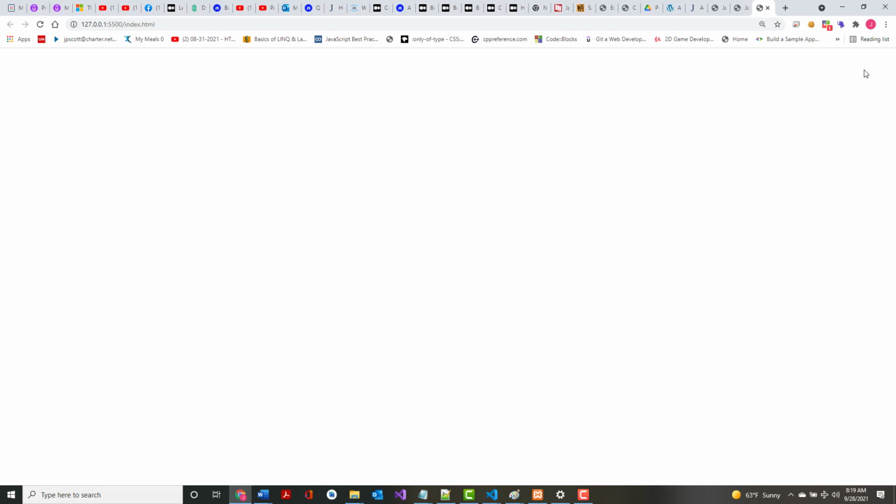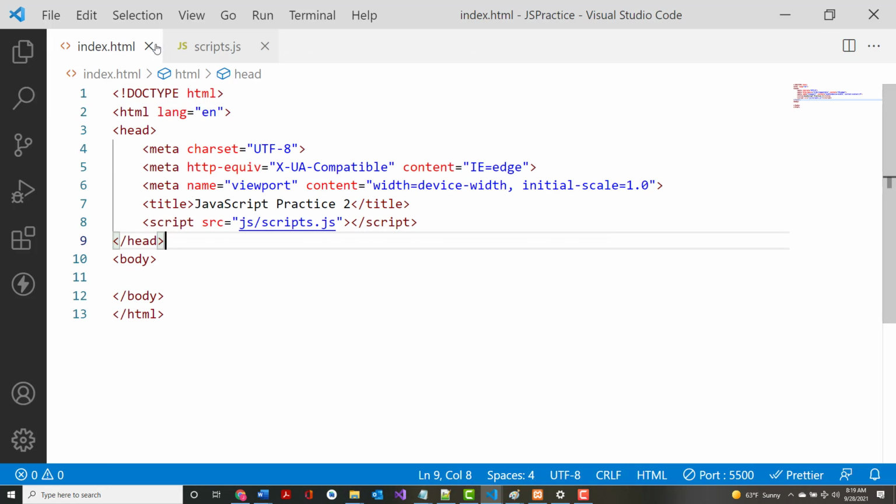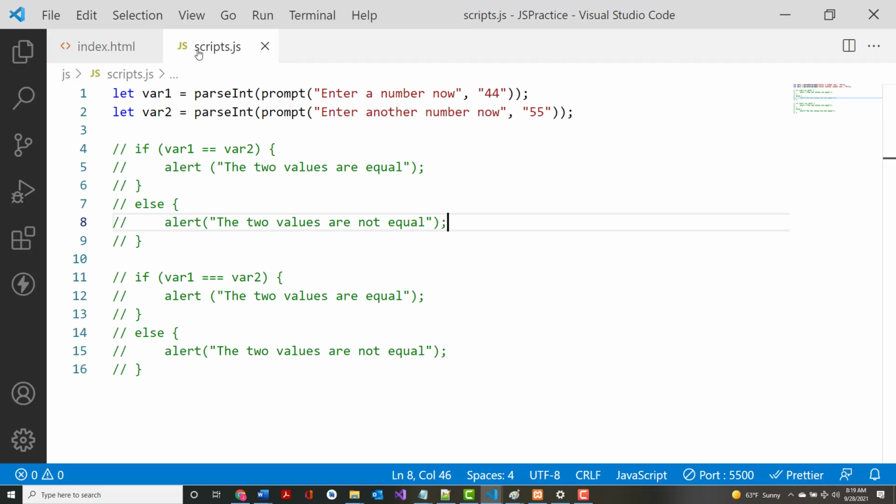But what I can do, and I want to show you one of the reasons you need to use loops. I haven't talked about loops yet. We're going to talk about them in just a minute. But I want to show you one of the reasons now why you want to use loops when you write programs like this. So if I come through here, I could do this.